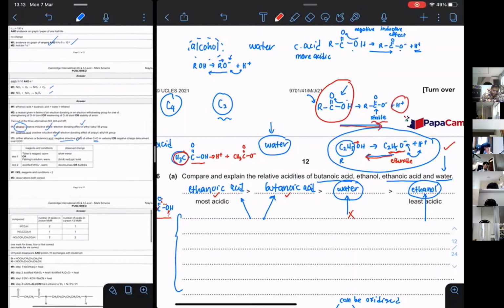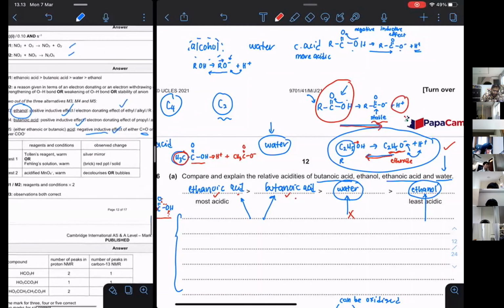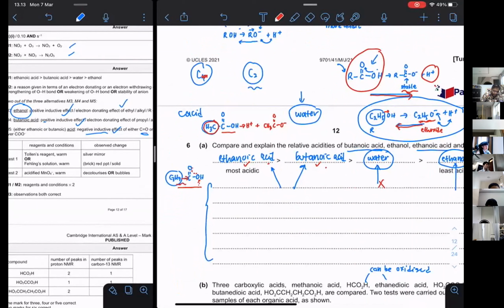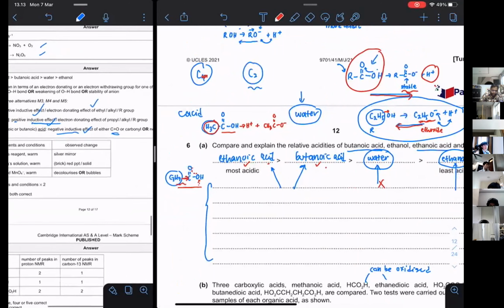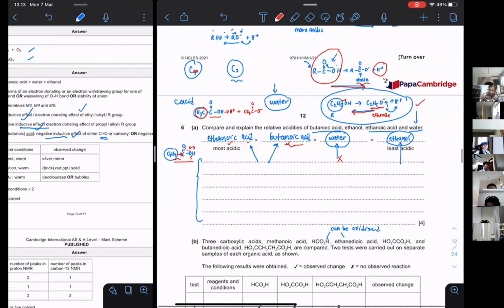And lastly, you compare ethanoic acid and butanoic acid. You compare between these two R groups. For butanoic acid, they selected the C3. They say that this one will have a positive inductive effect where they donate the electron. When they donate the electron, what will happen? The bond between the O and H is going to become stronger, difficult to be broken. So you can mention that. You can see all the key points that are used in order to get these 4 marks.